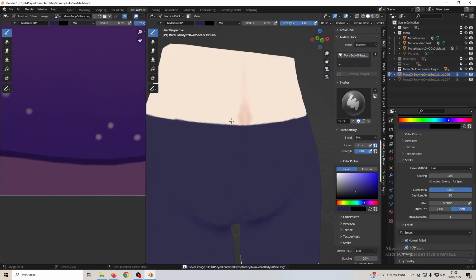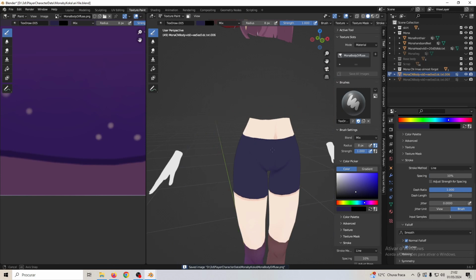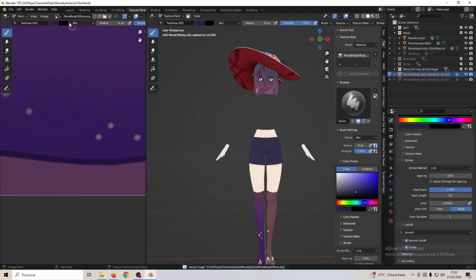And you could also add outline here. It's not going to be visible, but if it was, you could do it. I'm not going to finish that because the skirt is going to cover it. But yeah, you got some shorts.